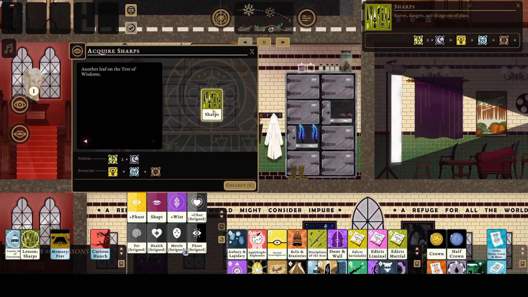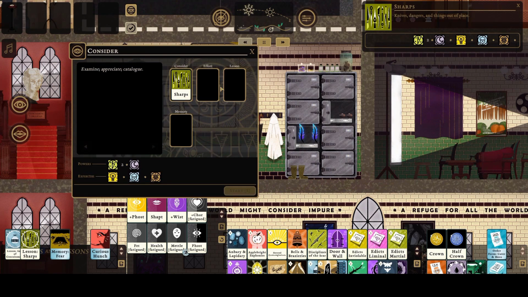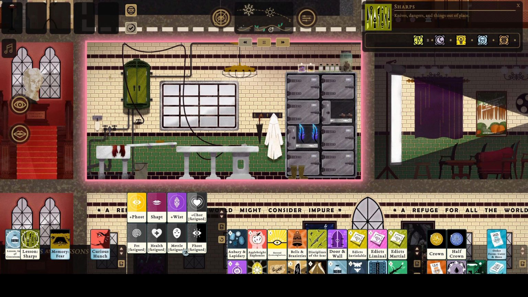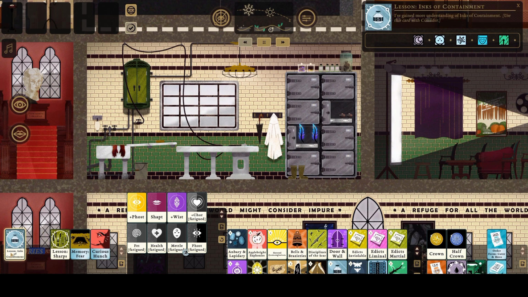Sharps, dangers, and things out of place. 2 edge, 1 moon. Alright, so we have to wait until the... Alright, so yet another skill. We have to wait until we get a little further on that one. But here's the kicker. Edge. No, we don't have the ability to combine them, unfortunately.